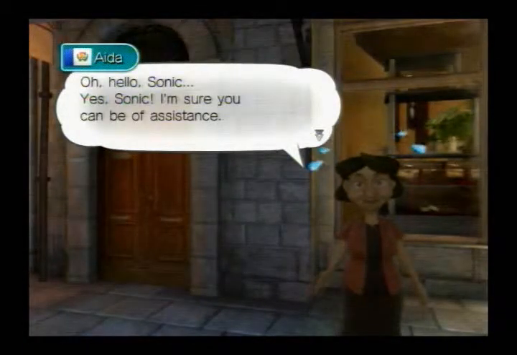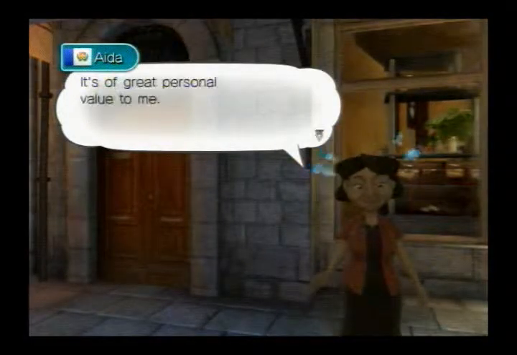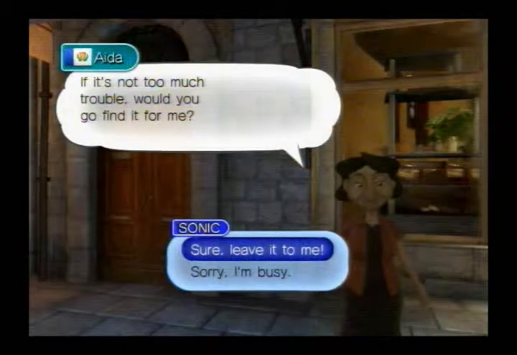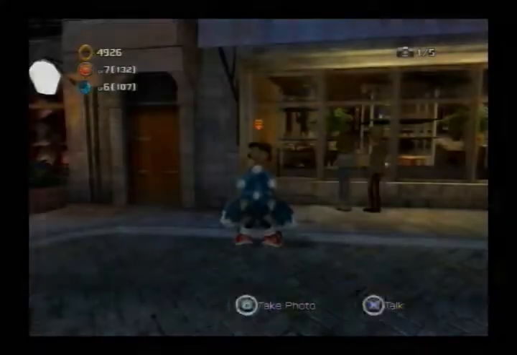What should I do? It's such an important. Oh, hello, Sonic. Yes, Sonic, I am sure you can be of assistance. I seem to have dropped a necklace somewhere in town. It's of great personal value to me. If it's not too much, would you go find it for me? Sure, leave it to me. Thank you. I know you'll get the job done.